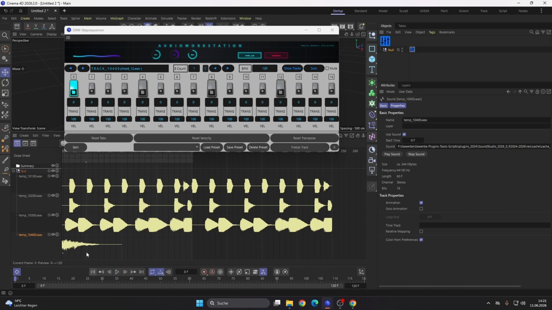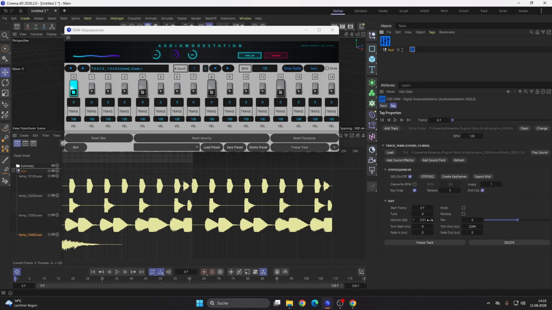You can see the sound is not in tune at the moment, so it has different tuning. And if you have a very complex pattern, you have to change the transpose value for each step here. So this is a little bit complicated.